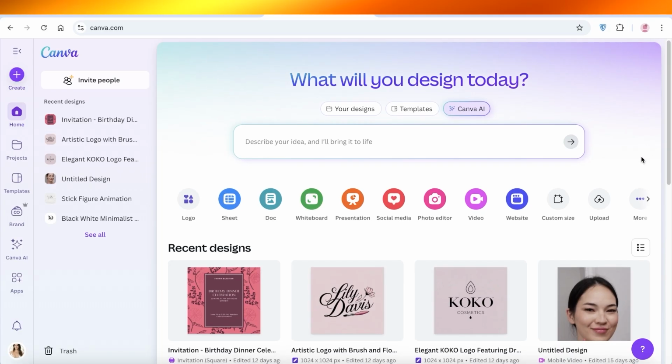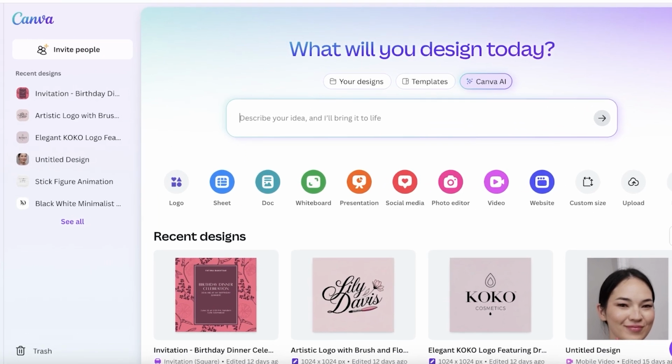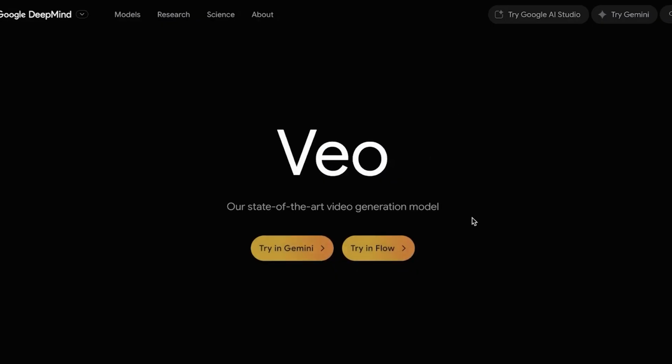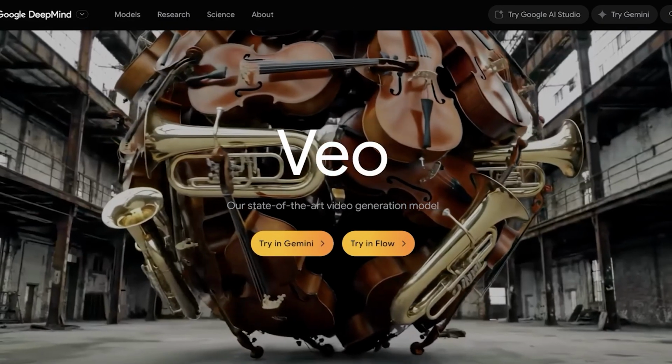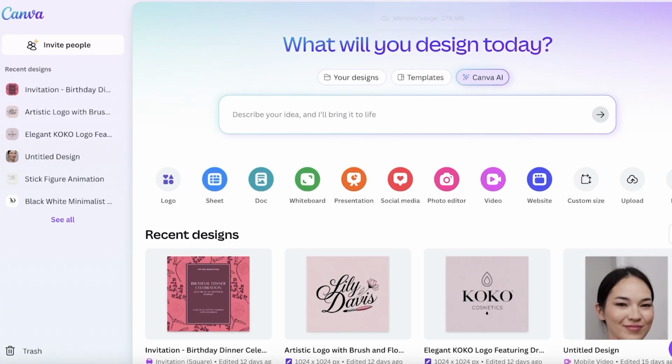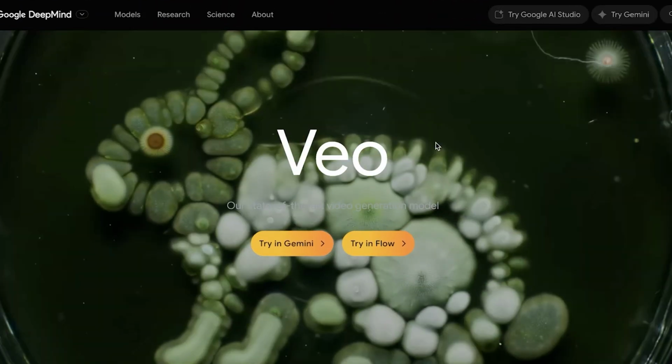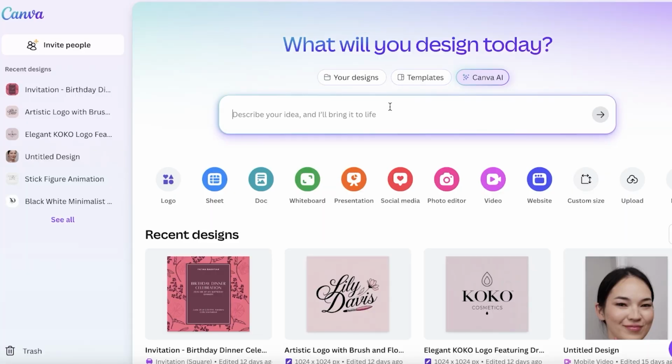In today's video, I'm going to be showing you guys step by step how you can get started with using Canva's VO3 video generator. Now, Canva has recently integrated Google's VO3 AI-based video generator into Canva, and this is something that is so phenomenal. We all have seen the videos that people are creating using VO3, and you can now do that within Canva, especially if you are someone that already is subscribed to Canva Pro. You can get the most out of your subscription by using some of the other features, including using VO3, which is now integrated. So let's get started.